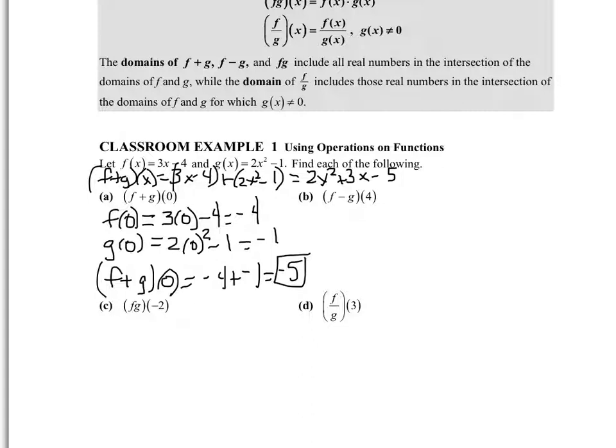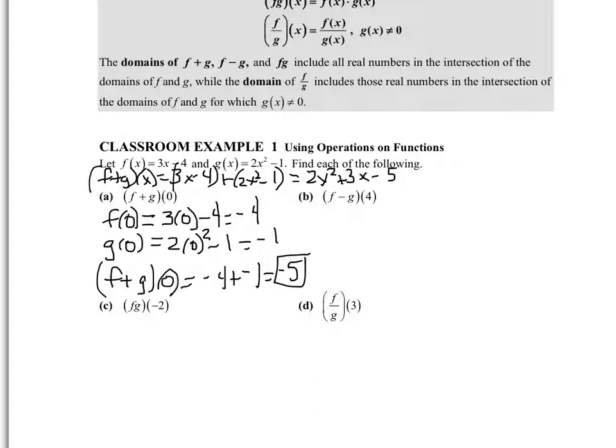But I think especially with multiplication and division, you're going to want to evaluate these individually. For example, look at C. We're not going to do example B since the only thing that's different is we're going to be subtracting and we're going to use a different value of x to plug in. But it would operate the same way that we did A.